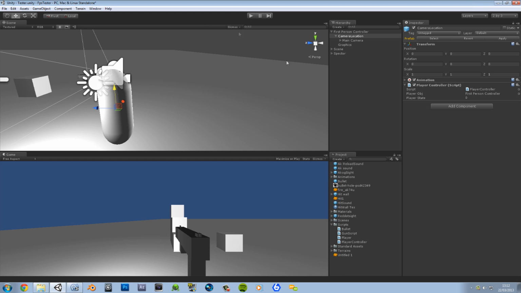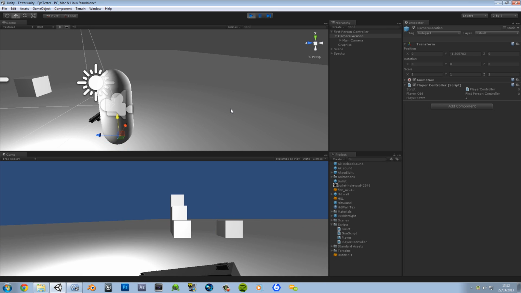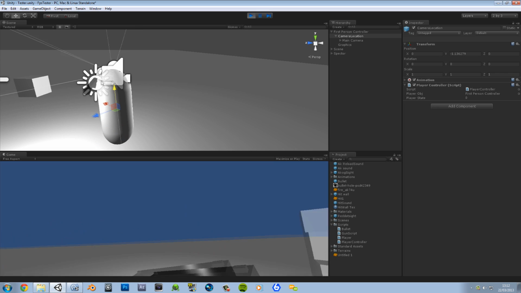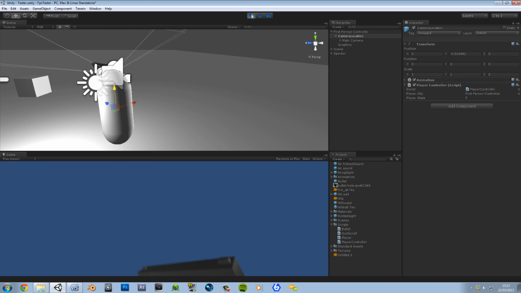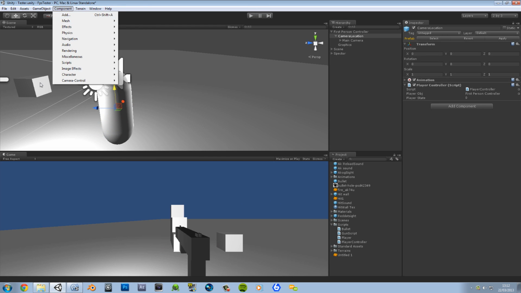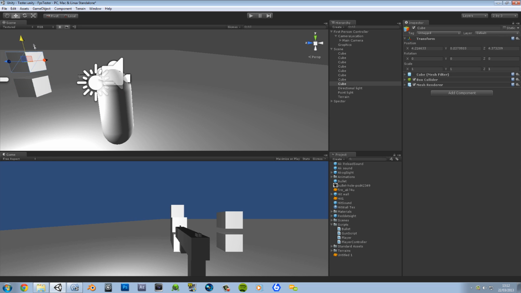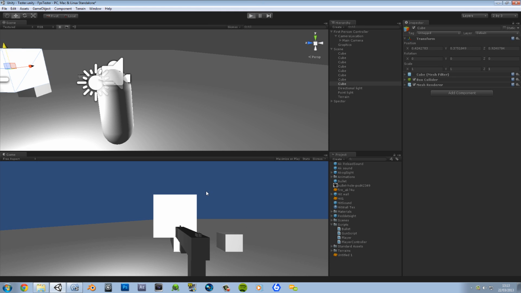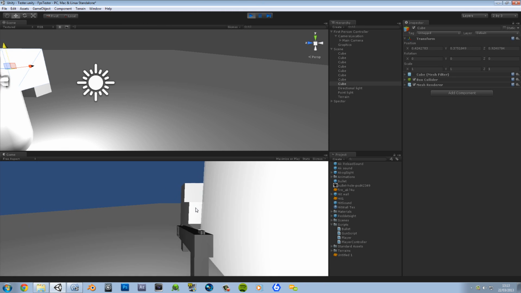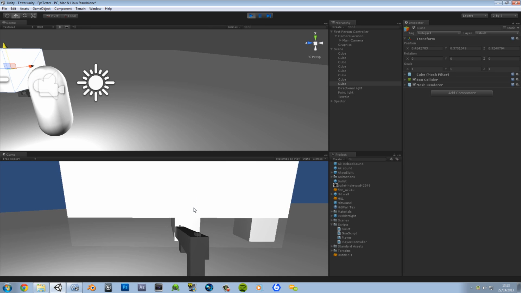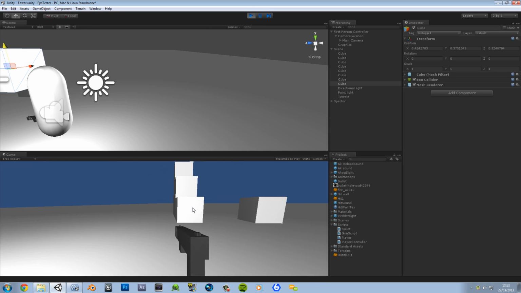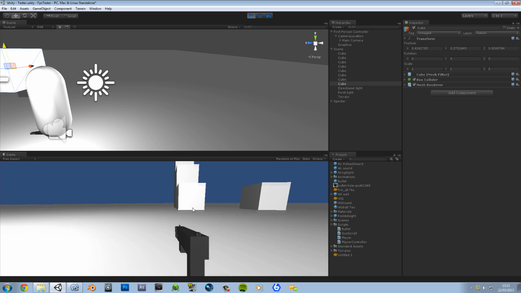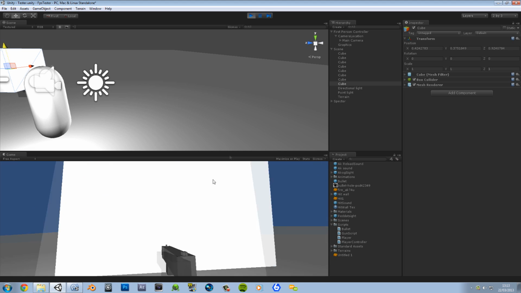Okay, so last time we did our crouching and proning, except as you can see it doesn't actually change the player. If I go ahead and insert a cube, actually we'll just duplicate this one and use this one, because I'm lazy like that. And then we move this over. You won't be able to go through no matter whether you're crouching or proning, so that's kind of bad.